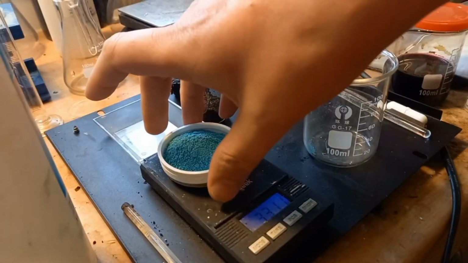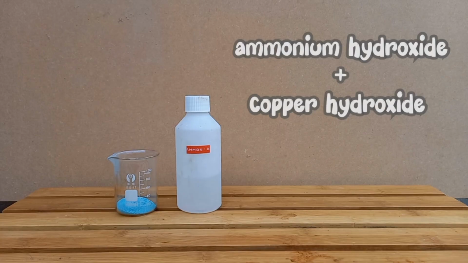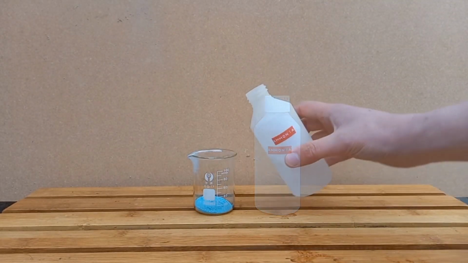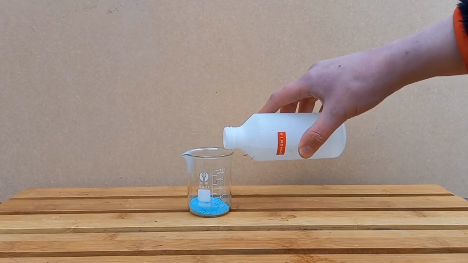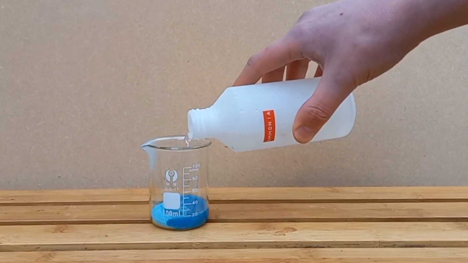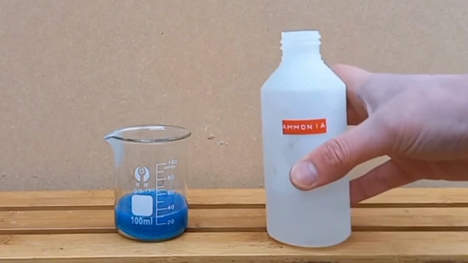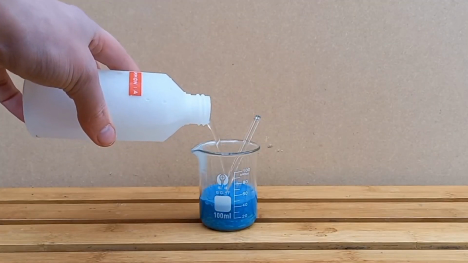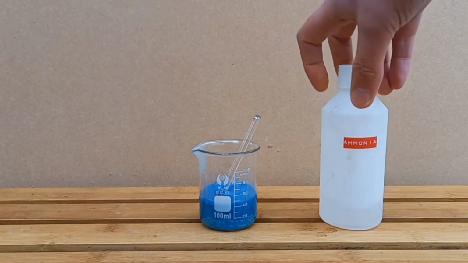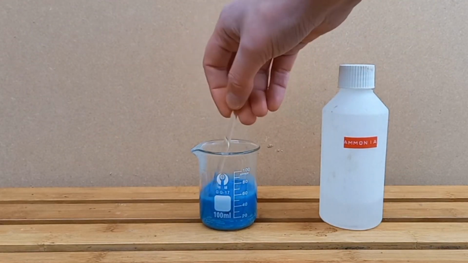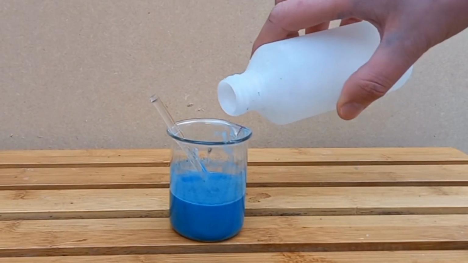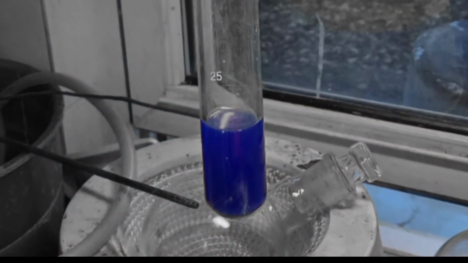So, like I said, we want our freshly made copper 2 hydroxide. We weigh some out, and we get our ammonium hydroxide ready so that we can react the two. On the first addition of ammonia, you can see that a dark product is forming. With more additions, the copper complexes with the ammonia to form a turquoise peacock blue solution.